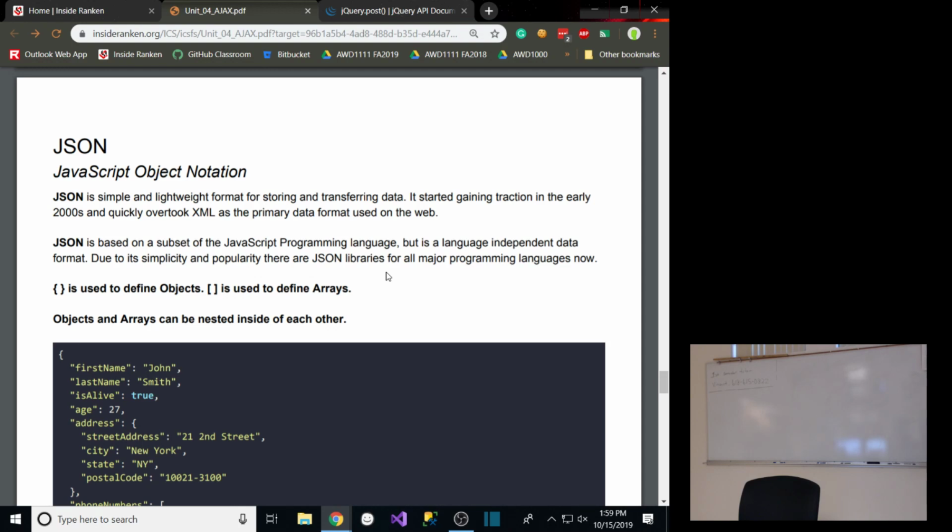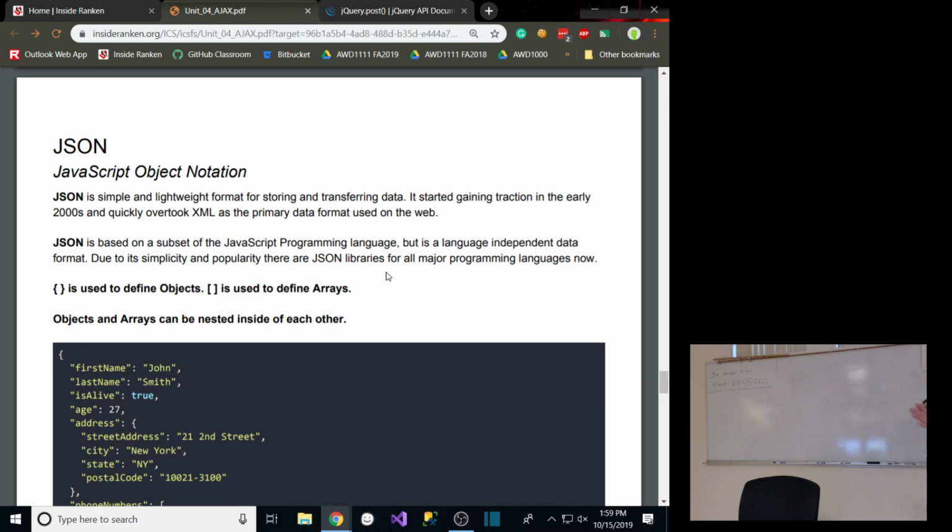This JSON syntax originally came up as a subset of the JavaScript programming language, because you can actually write objects like this in JavaScript. You can create objects anonymously like that in JavaScript, and it's a very useful tool. So that's part of where it came from.